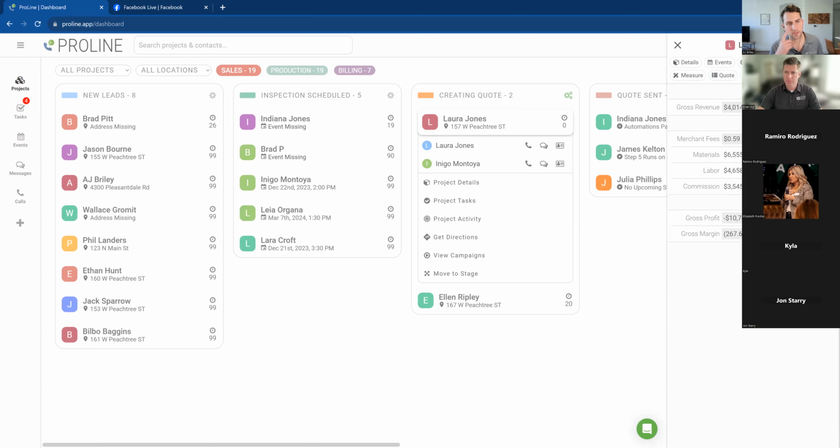So, Ryan, were you the one that was asking me about the gross revenue? Yeah, because before we could manually enter that. That's the total contract price that we signed, so we'd put that in there. And that's what ProLine was using to generate gross profit and margin below, because we manually enter materials, labor, whatever else. So this gross revenue is almost post-job, but I was trying to use it as a way to track potential revenue.